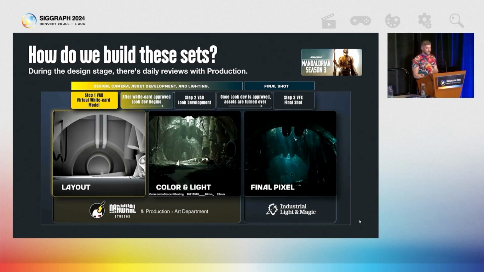And then once that's approved to a certain degree, we'll go into color and light, where we up the quality of the assets. We introduce textures. We bring in the actual high-res assets, and then we sit with the DP for virtual pre-lights. They'll guide us on how they envision the lighting in the set, and we do our adjustments, we bake it down, and we present it again, and then that goes over and over through other virtual location scouts, virtual pre-lights, until we get it right. And then into final pixel, which is the polished part.